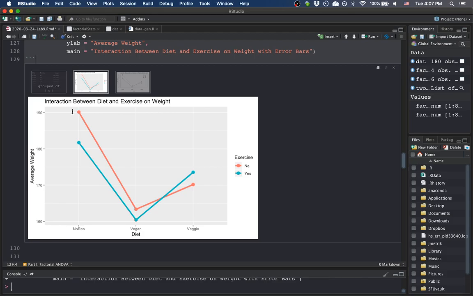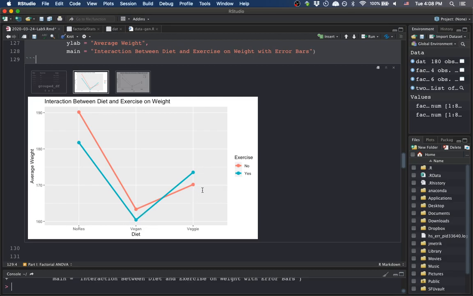Or put another way, you can see how the effects of diet change over levels of that variable depending on whether people exercise or not. For example, if you have a no restriction diet, you don't really watch what you eat or adhere to any dietary restrictions. You just eat what life throws at you. You can see that exercise has a much larger effect on your overall weight than if you were a vegan or a vegetarian. So you could argue that maybe vegans and vegetarians eat a little bit healthier.